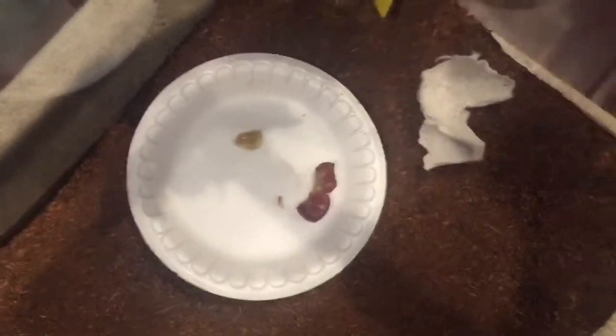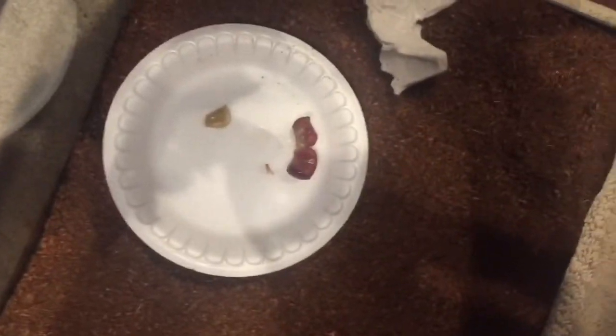And actually, let me put on the light. So yeah, I'll be right back. All right, so I'm back, and I turned on the light. And basically, this tank has a little vine right here, and then it's 20 gallons right here. I'm not using this space right here until he gets older, but for right now, he's going to be in here, and every day, I'm going to spray him down, and then I'm going to hand feed him, and then whatever is left over of his food, I'm just going to leave it in there.